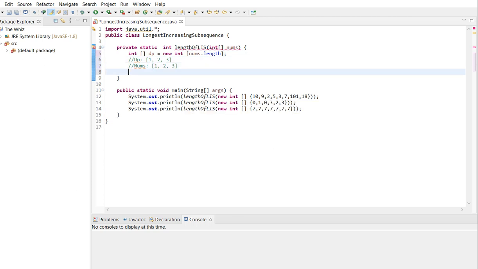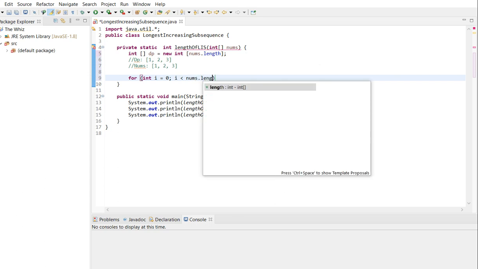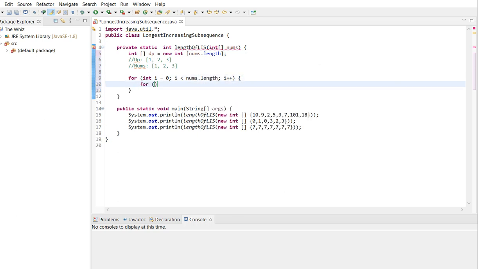So in order to do that, all we need to do is create a for loop, i++, and also another loop inside of that.